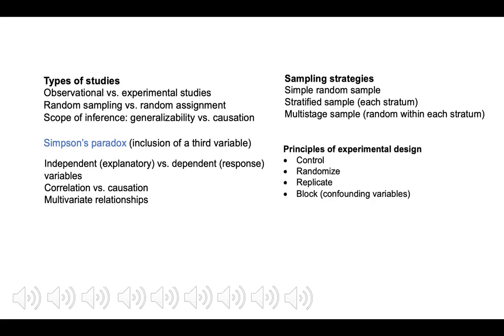A simplified version of experimental studies is a survey. In that case, if we want to largely represent our population of interest, we have to be careful about the sampling strategies we use, whether it's a simple random sample, a stratified sample, or a multi-stage sample. If we are dealing with a very complicated demographic distribution of the populations we're interested in, we have to be clearly aware of the possible flaws and limitations of our sampling procedures.